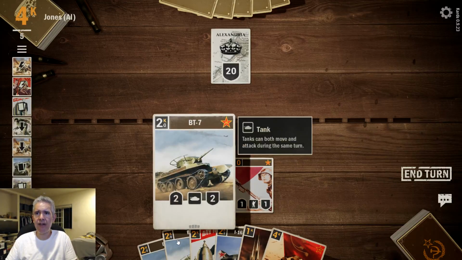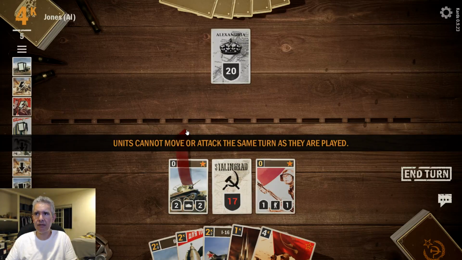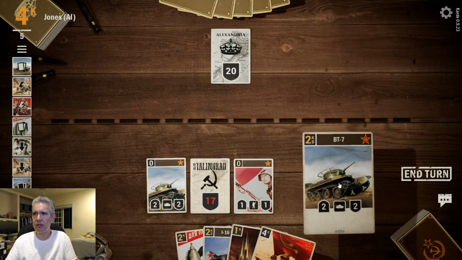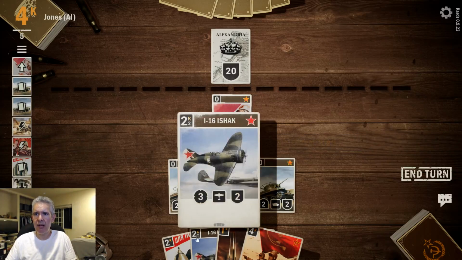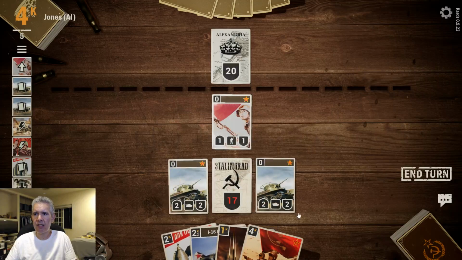So watch here. We have 5 credits, so we could do this. Move this up. It has... Oh, weird. I thought tanks cannot move and attack in. Weird. Okay, I thought tanks could. So that costs 0, but we still can't attack because it can't attack and move. Anyways. Do we have anything else to play? No.